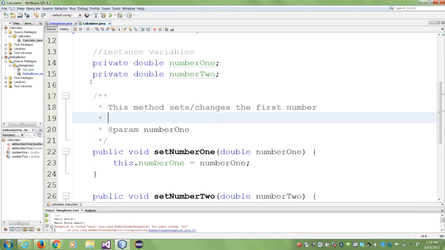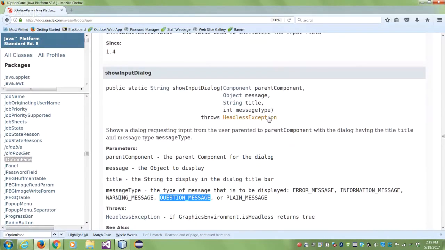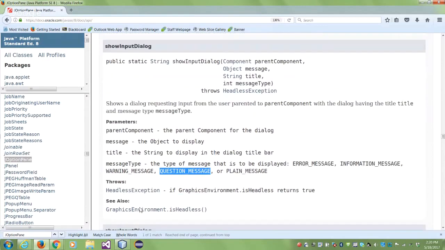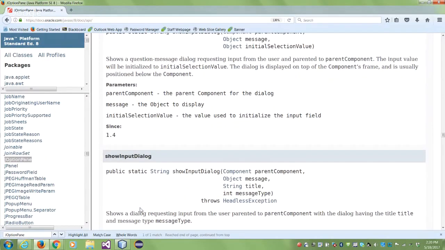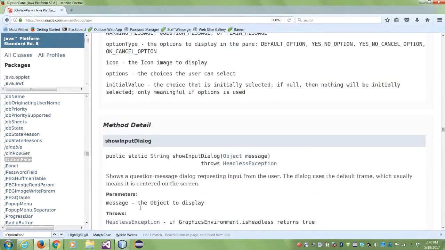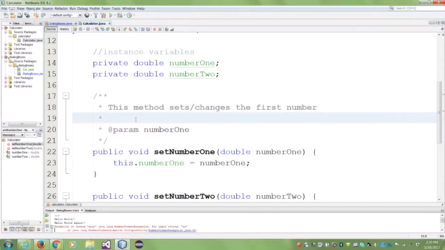Remember when you go to the Java library, if I look at anything, it mentions the names of the parameters, but it doesn't say the return value returns the name of a variable which you don't even know belongs to that class. Anywhere in the Java documentation, do you see the name of instance variables? No. So don't use them in your comments. So I'm saying this method sets or changes the first number. Makes sense to any common man.